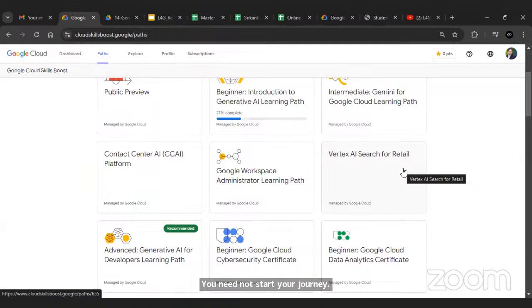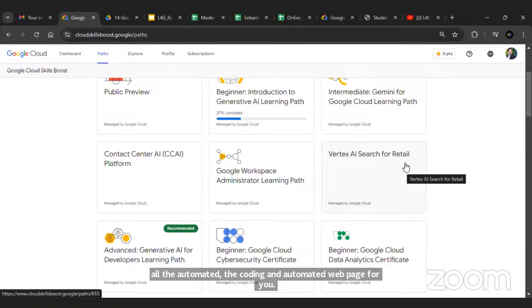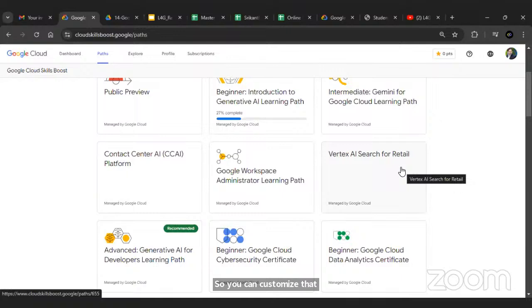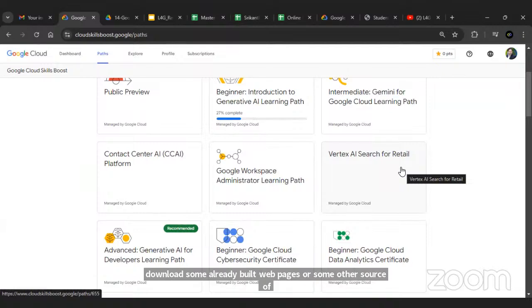You can start your learning from a particular point where you can get automated coding and an automatically built web page. You can customize those pages based on your requirement. That's how development is happening right now. You can download already built web pages or other sources of development and use them.